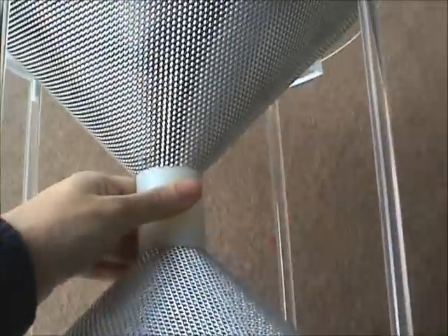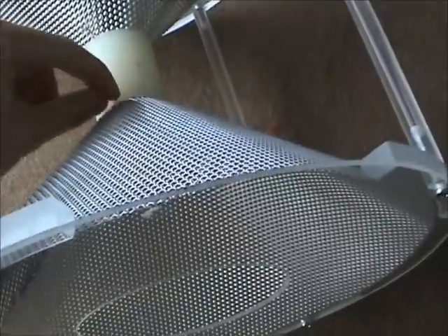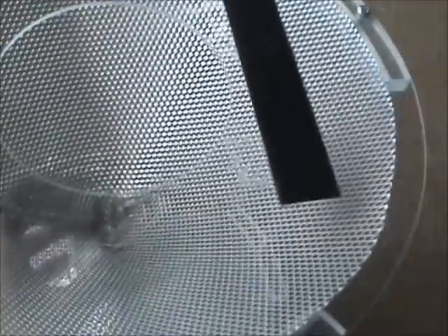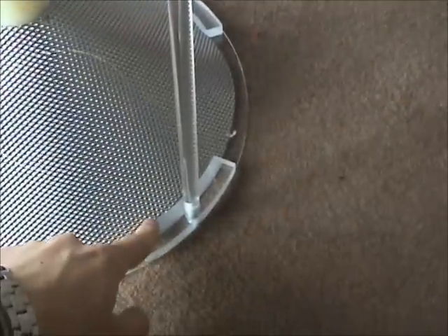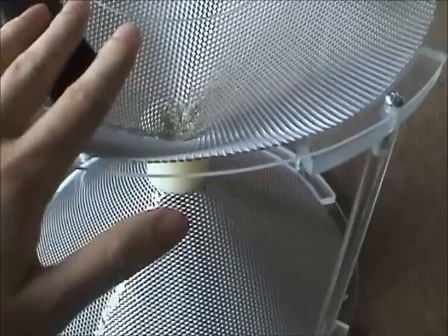Essentially we've got two cones made out of aluminium. We've got a centre connector which is made from nylon. We've machined the inside so that the cone sits in it nicely. We've got this acrylic disc on the bottom and the top to provide structural rigidity, as well as these plexiglass columns which have been attached with holders around each of the four corners to provide a hold on the cone.